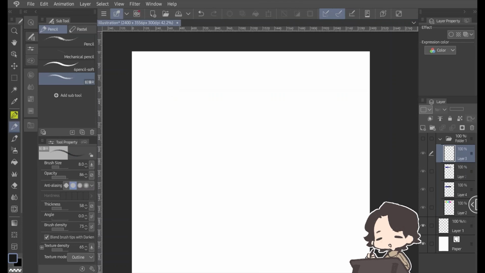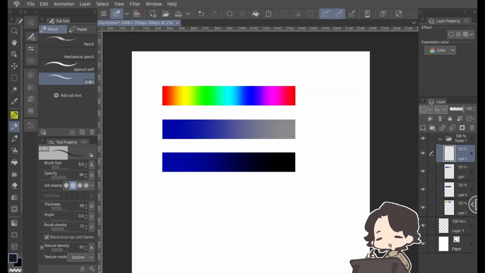Okay, first we'll have to understand what is value, what is hue, and what is saturation. So this is hue, this is saturation, and this is value. Hue is the purest form of the color that's not affected by all the extra colors.